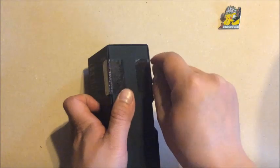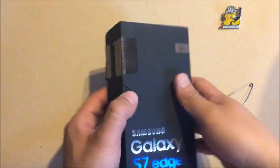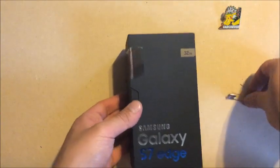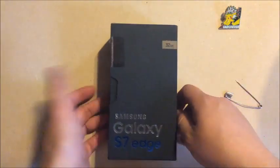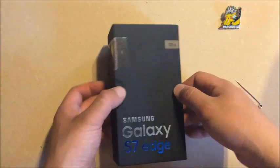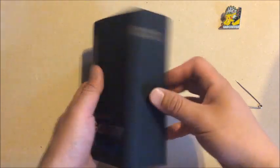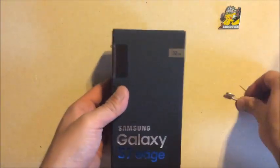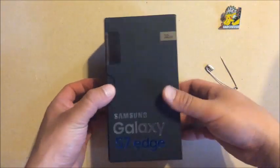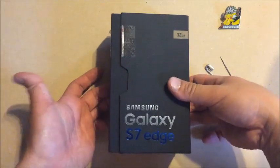One important thing: when you buy a phone or anything, you want to keep the box. That way if you sell it back or sell it used, it's nicer to give it with the box. Don't throw it away. The box does look good. I always keep my boxes even though most of the time I don't sell the phone.